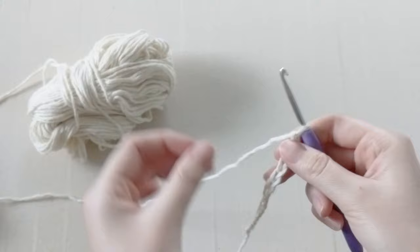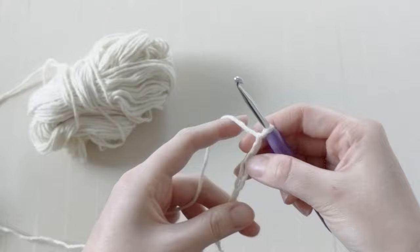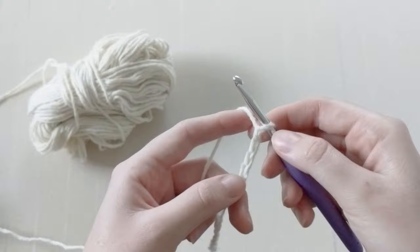To keep this tutorial nice and short, I am just going to show you a swatch of the stitch that you'll be using. You can find the full directions for your pattern at the link down below. Let's go ahead and get started — you are going to create a slipknot and chain 16.